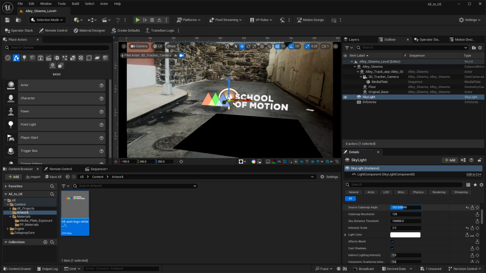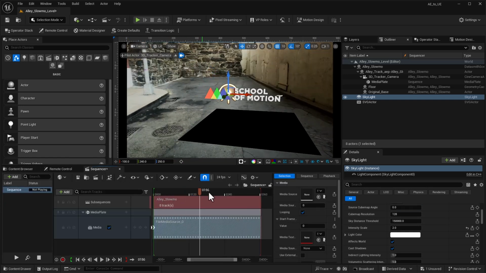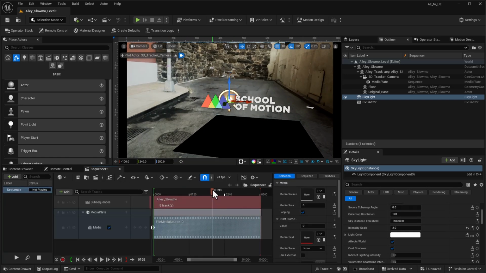So maybe you want this front to be brighter, or maybe you want the back to be brighter and the front to be less lit. So either way, I think I'm going to leave this at 0 where it was. And let's just do a quick playback. And I can see that something's not right with the positioning here.